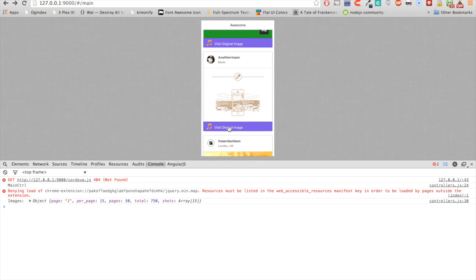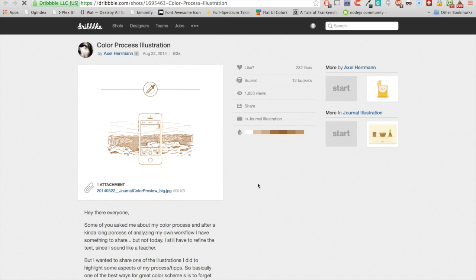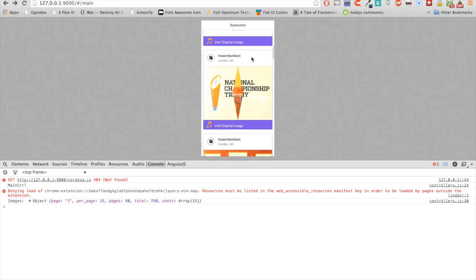Pull up another one. This one's from the actual Herman. This one's gorgeous. I was looking at it earlier today. It's friggin' beautiful. Let me like that. Bam. Okay, perfect. All right. What else is there?